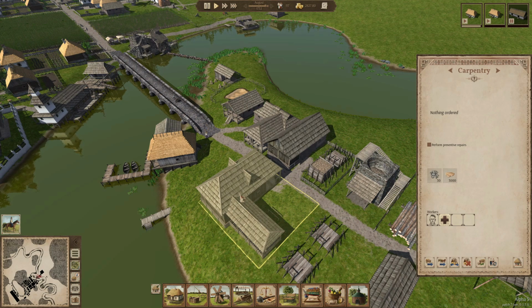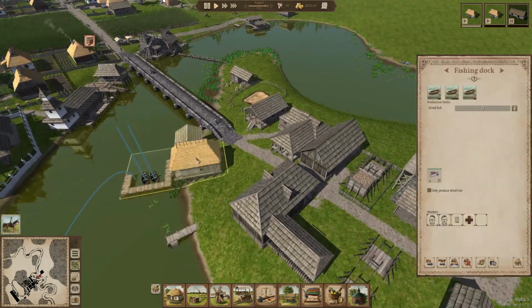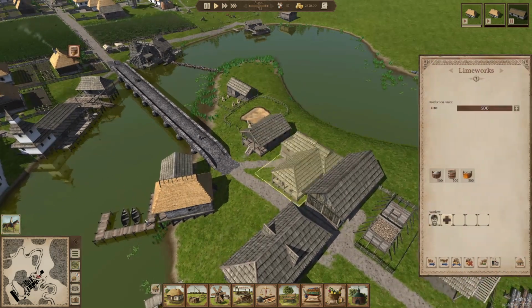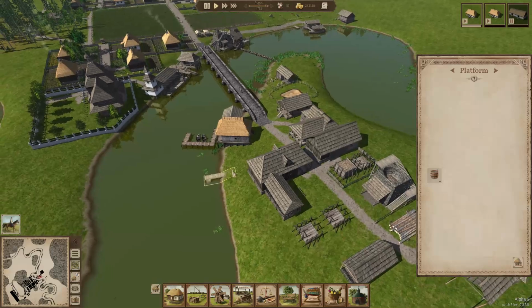I realized that my city design, the organization, the layout, needed to be redone. So I figured it'd be easier just to restart. And we have done that. You can see I have a carpenter over here to keep these carts up and running. We have a little fishing dock, warehouse, and then the clay pit and thatchery just to keep this area up and running, as well as a platform.